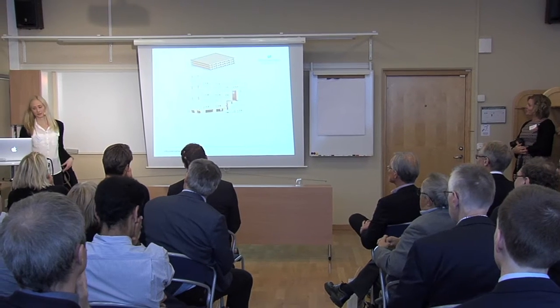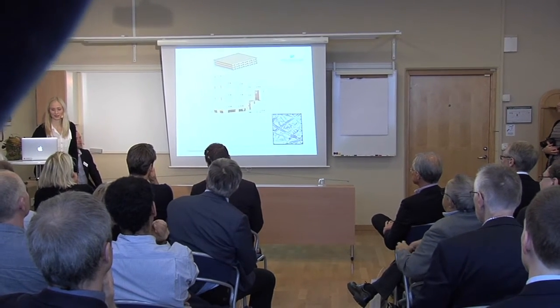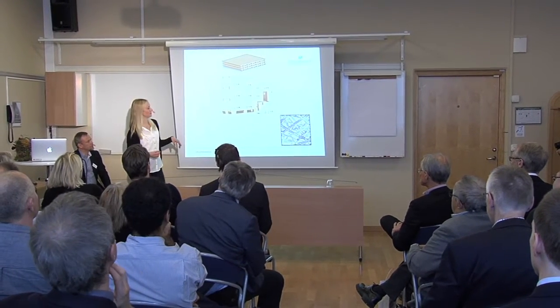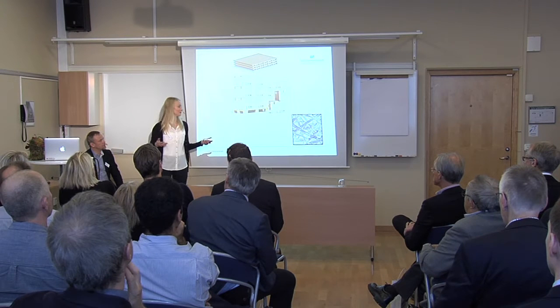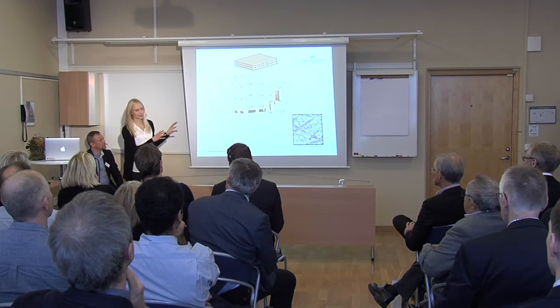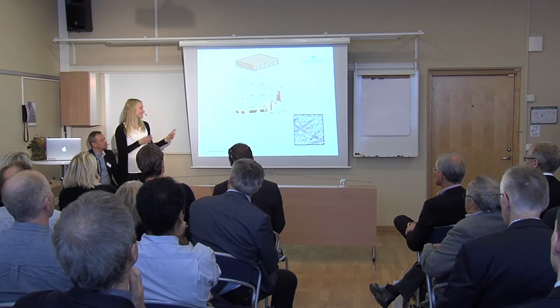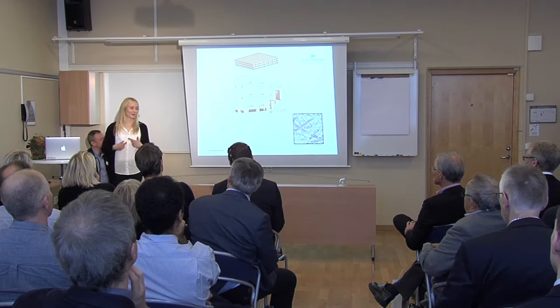And this composite, if we go even further, we can look at the structure of the material itself. So this is an illustration of a fiber network, which is called paper. And this structure also includes a lot of air, making it very light. So you can actually say that this is also an example of a lightweight material.